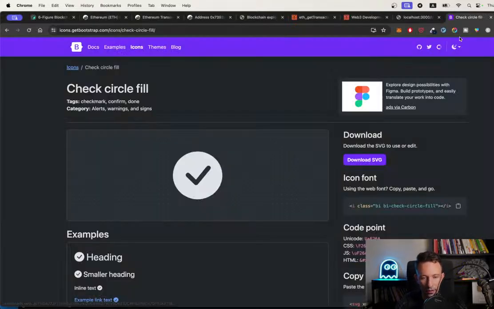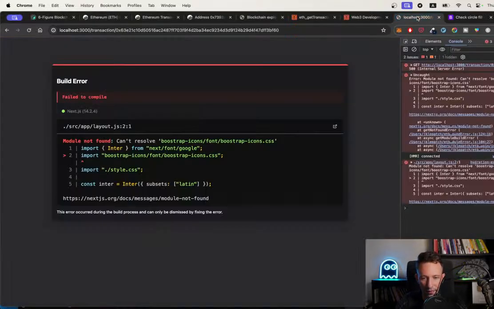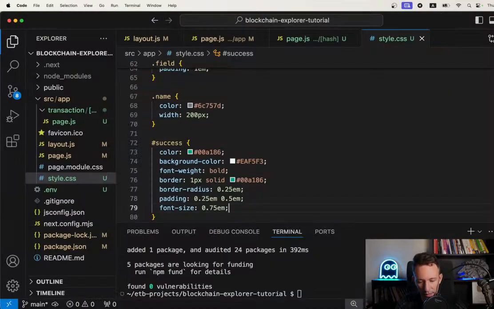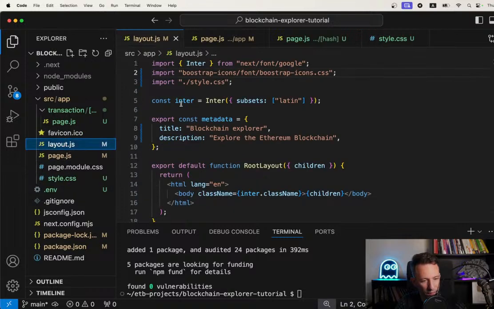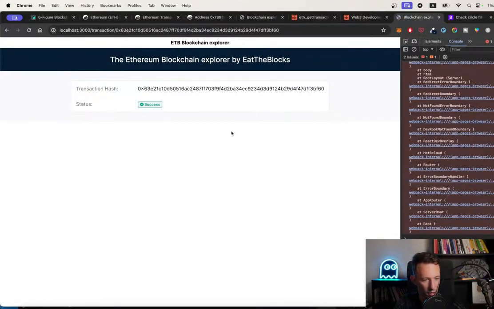Okay, so now let's see in the front end what we have. So module, okay, we're missing a T. Module not found. So import bootstrap. Okay, here, bootstrap, yeah, correct. Okay, amazing, look at that. Now it looks much better, right? Looks much more professional.